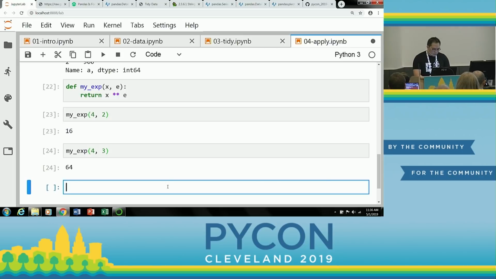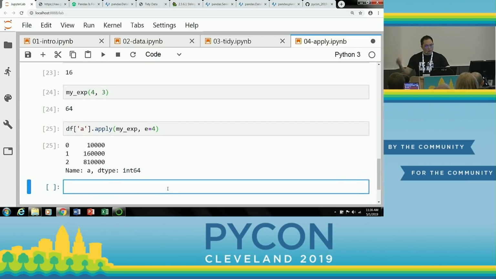And so if that's the case, we can pretty much do the same thing just like before. We can say we're applying the myexp function, and if we want to pass in a value for the other parameters, we just pretend they exist as keyword arguments. So e equals, let's say, 4.